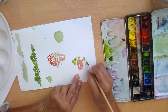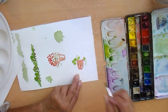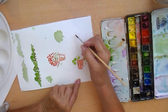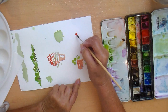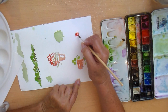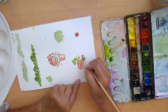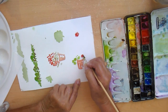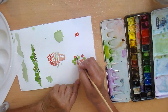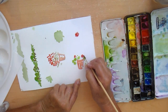So there's a little bud on the bottom. So you see, I'm making things different sizes in different places, okay? And the geranium is a head of lots of little petals, joined together like that, and it comes out of a central point. So let us put a lot of little petals and leave some white space, because that could be a highlight, or it just shows where there's a gap between your petals. And here is a little bud just coming out.